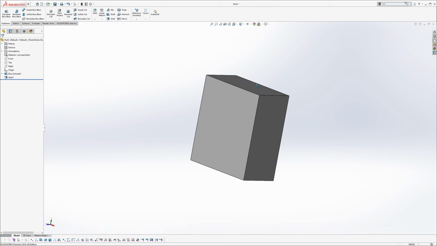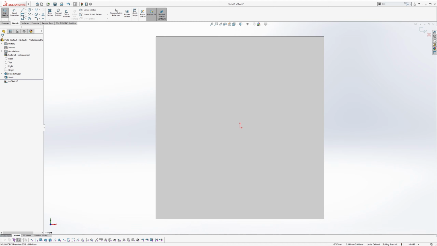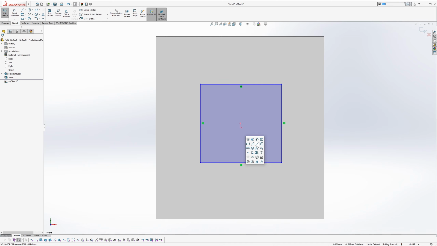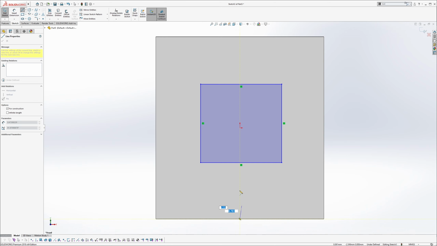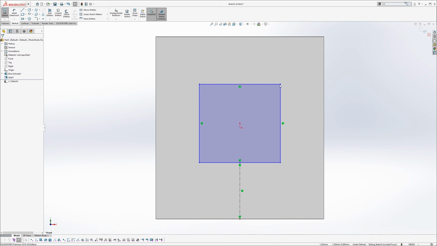Now after we shelled it, now we want to make a window. So let's select this face, hit sketch, select a rectangular, just a corner rectangular is fine. Select somewhere on the face. And what I like to do is to make this symmetrical. One way to do it is I like to hover over the bottom edge, and this is the midpoint. See, this node pops up on the bottom. Then I like to draw my construction line from there, and I like to connect it to the midpoint of the line up here. And then I like to give it a vertical constraint, and that makes this piece symmetrical.